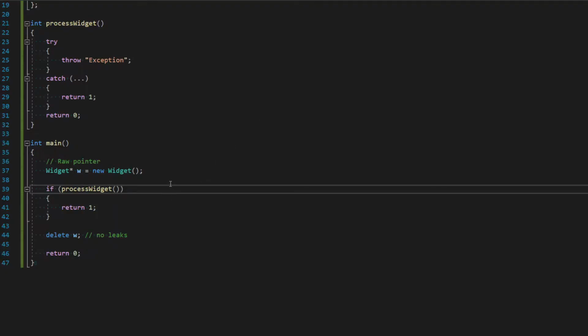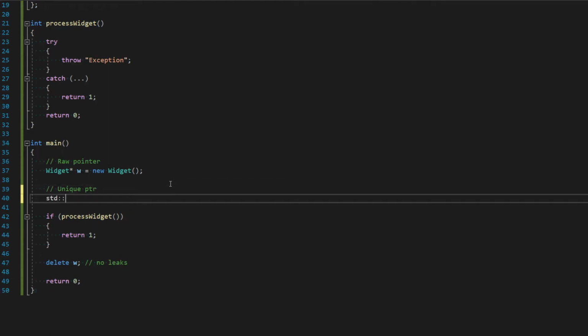Let's see what we can do with this thing. Let's try to use a smart pointer. unique_ptr with the widget type, and just create the widget using the same new operator but using unique_ptr as a wrapper for our object.